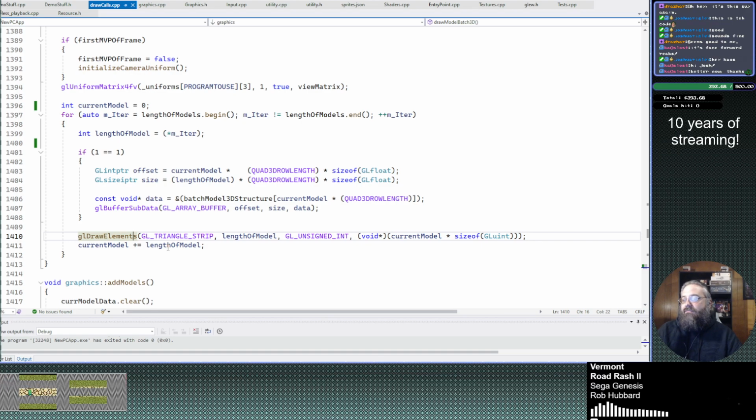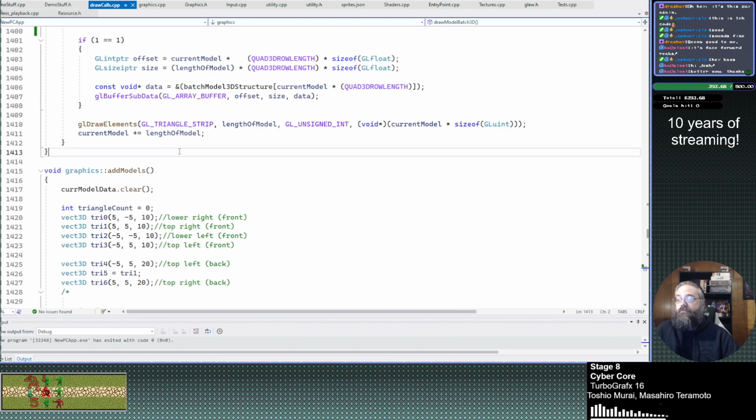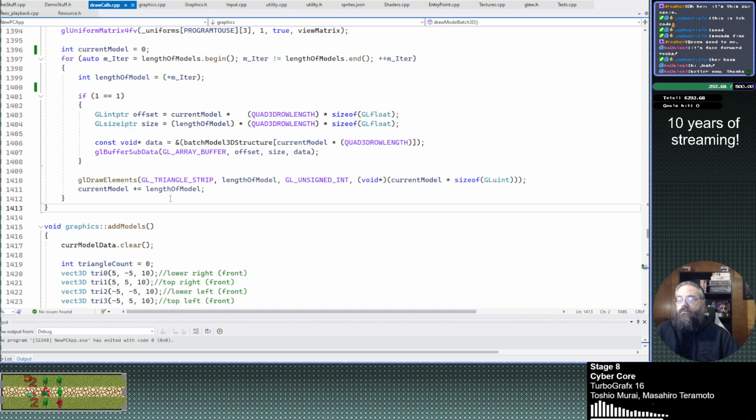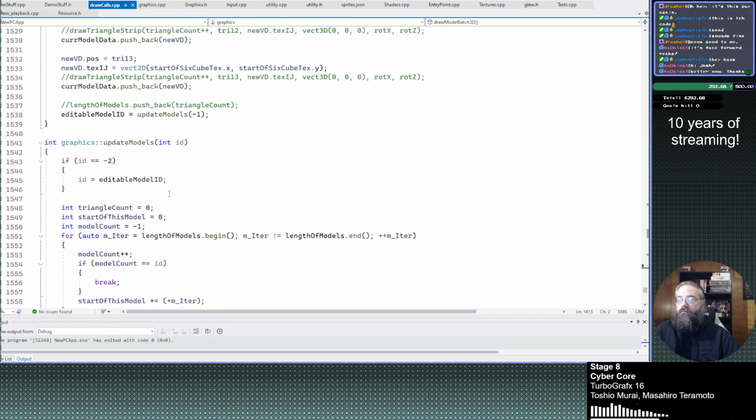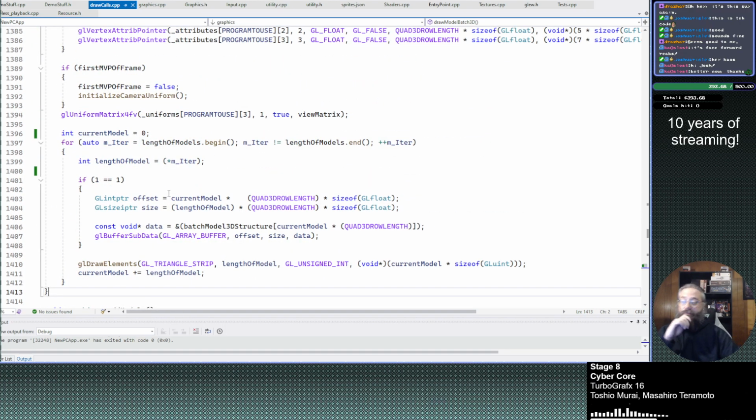And that may be better, because I could technically add the model over and over again to the models list. And maybe that is the better option.